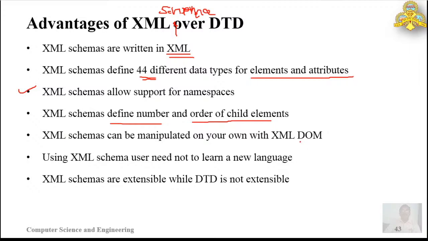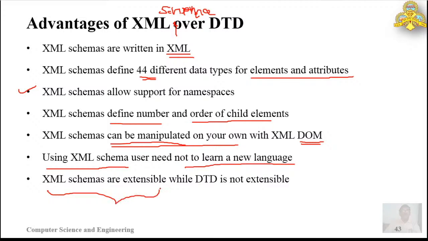XML schema also has its own DOM module, whereas DTD does not have it, so we can manipulate it within the XML code. Since XML schema is written in the XML language, the user need not learn a new language syntax. XML schemas are extensible. That means we can inherit an existing schema in our new XML schema file, whereas DTD is not extensible.